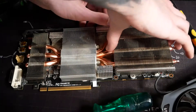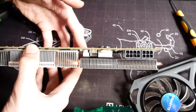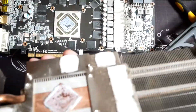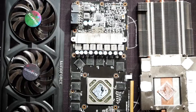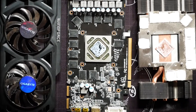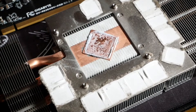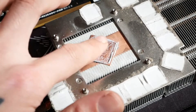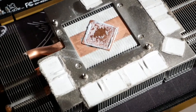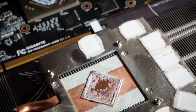After unscrewing everything we can pull it apart. A general rule is not to pull too harshly — wiggle slowly and only use light force. Then we can unplug the cooler and we have our three separate parts. And holy crap, it was really time to do this video. Excuse the dust porn but it only shows that we are doing this for a reason. Now we can check how the thermal paste held up — this one is already dried and it's crumbling between my fingers, so it was a good time to do it. Do you see the dust on the inside too? It's just not reachable with any blower alone, so getting rid of this dust was worth it in itself.